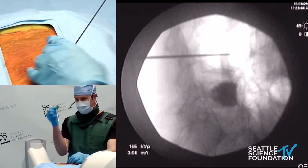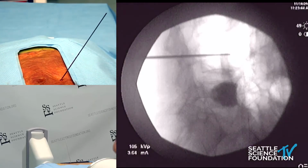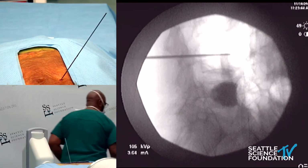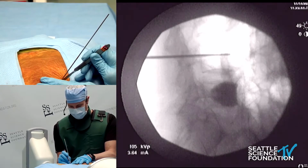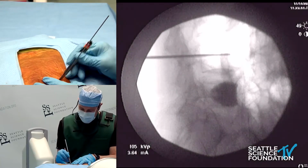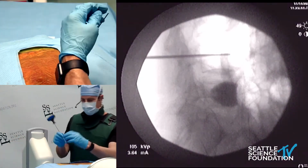I will need a knife. There's one over here. Yep, I got it. Perfect. So just make this a little bit bigger. The spine jack that we'll use here will be a 5.0, and it's about the size of a number 11 blade plunge incision.